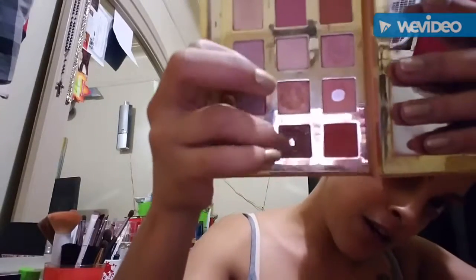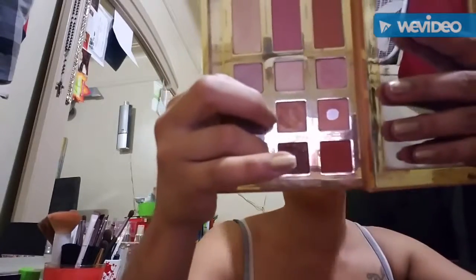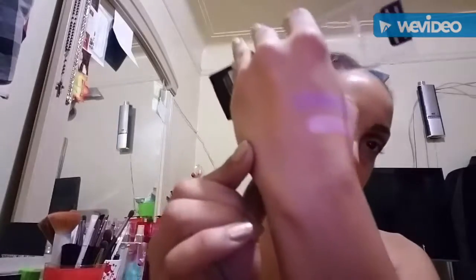I love that color, but Sippy Sippy's right here, and I always use these two every day. These are the two colors I use for my go-to. So you guys know I'm not lying. So this color right here, it's something so similar. I'll swatch it for you guys. It's so beautiful. Oh my god. Look how nice and brown.